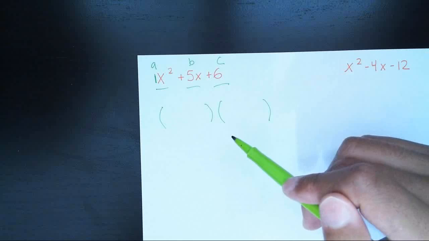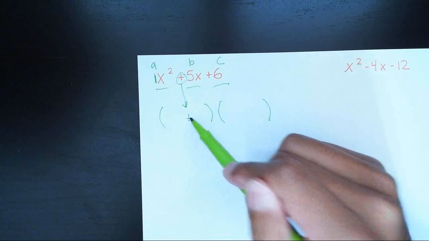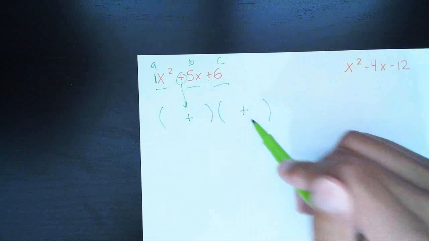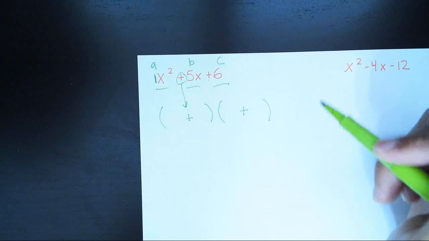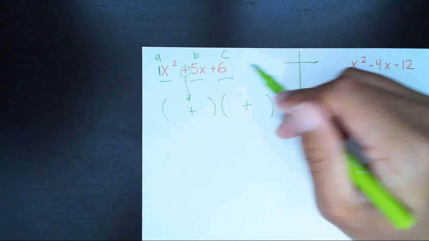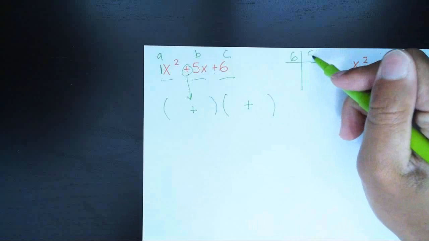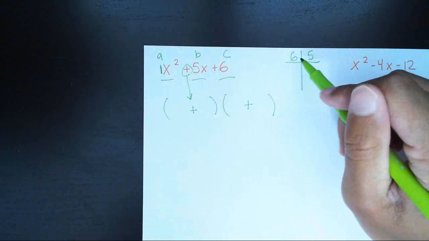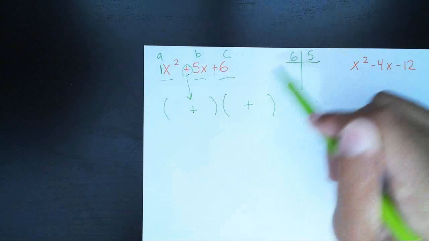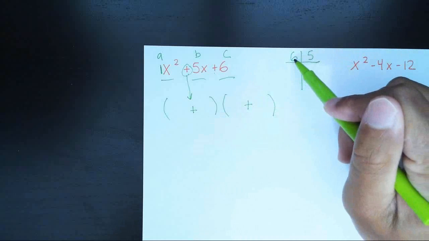The reason why, all you need to do is take this first sign, drop it in your first parentheses, positive. Multiply your two signs, a positive times a positive will give you a positive, and that's what goes in the second parentheses. Now the next step is, anytime you're factoring, you want to create this little t-table. You're going to put your c over here. You're going to put your b over here. Now the unique thing about this table is I don't really care about what my signs are going to be. So if this happens to be a negative, I'm not going to put a negative here because I already know my signs. All I'm going to focus on is putting my c here and my b here.